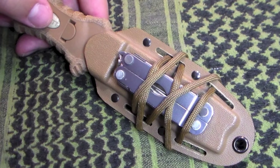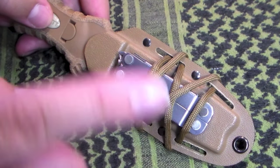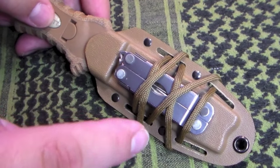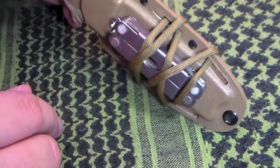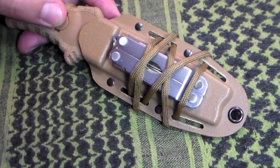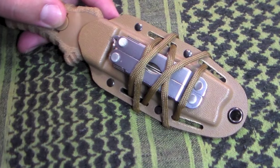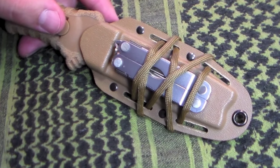Now as useful as the McNett Tactical Knife is, sometimes I'd like a few other tools and so what I did is I attached the Leatherman Micra to the outside of the sheath. I did so using paracord that I weave back and forth through the slots here in the side of the sheath and then I just capped the paracord off with a simple knot and melted it together. This keeps the Micra in there and allows me to slip it out whenever I need it. In hindsight, I wish I used elastic cordage because it is a little bit difficult to get the Micra in and out, but still this is a good way to keep a small multi-tool on the outside of the sheath.